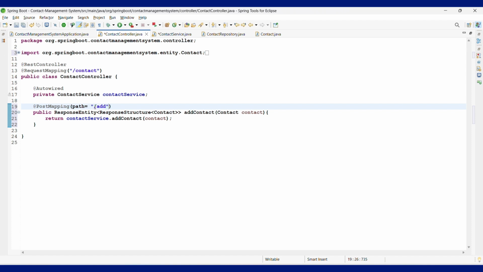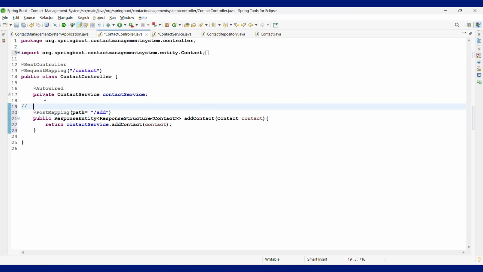So this is the URL. What does the URL become here? Basically the URL becomes /contact/add, where /contact is our default. As you can see here, this is the default one where the request is coming, the contact related controller is coming. Okay, so contact/add is the URL. Before that, we will have http://localhost:8080/contact. Okay, this is the URL it becomes. Now after this, go to Postman and check whether it is working or not.